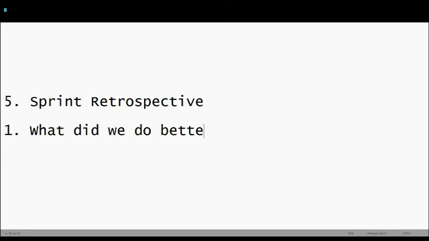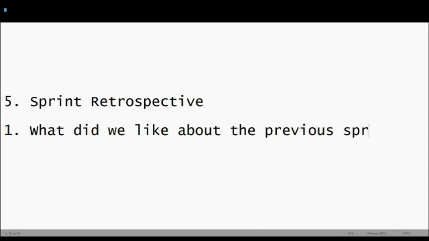Now, what did we like about the previous sprint? Or let's just say, what did we like? Because it's not necessarily the previous sprint. People might like the process in general, which is not related to the previous sprint. If we say previous sprint, it just centralizes and focuses it too much. But let's keep it broad, because it's in your benefit as a Scrum Master, because then you can get more broad feedback, maybe even about your process as a Scrum Master, how you can improve the process. So let's not focus on the sprint. Let's keep it broad for your own benefit as a Scrum Master. What did we like?